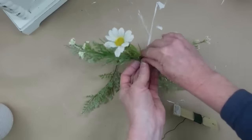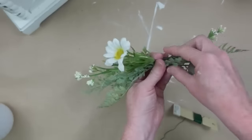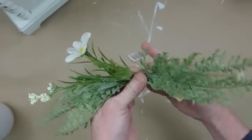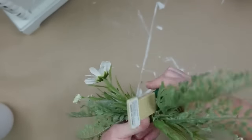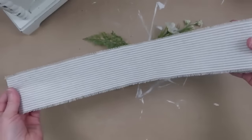And I'm going to take a little of this florist wire. It comes on a little paddle. I'm gonna kind of wrap it around there, and then get it nice and twisted so everything stays together in the middle. You can also use like pipe cleaners if you wanted to for this, or a twist tie. You could also use zip ties, whatever you want to use.